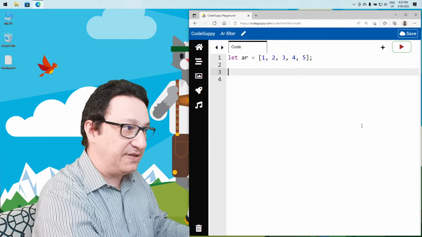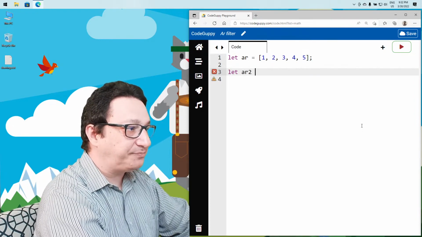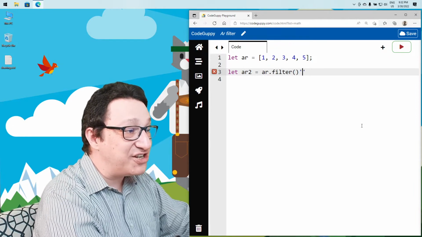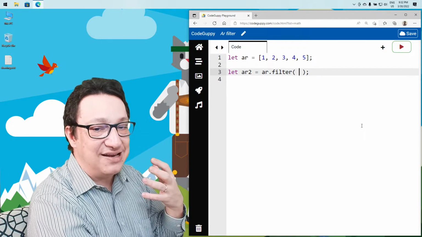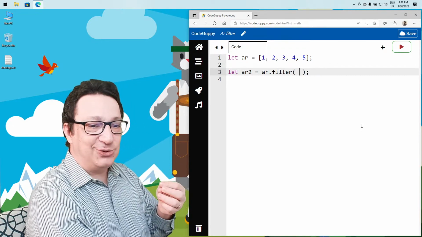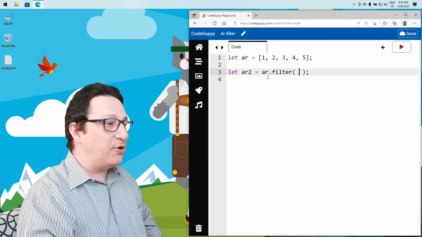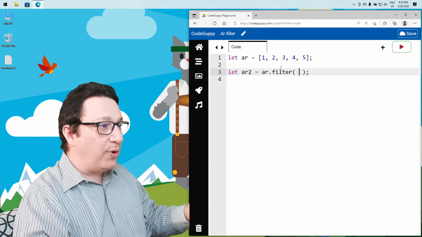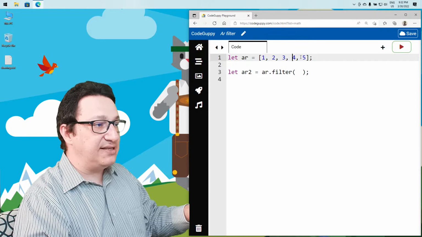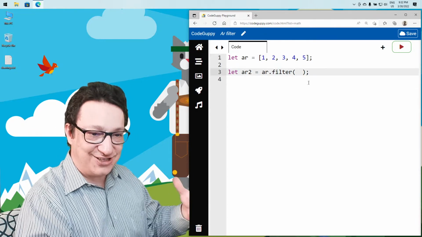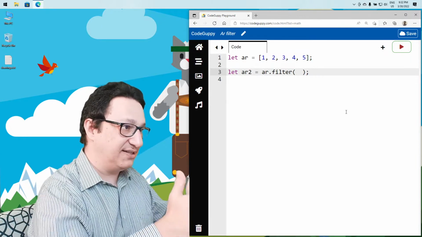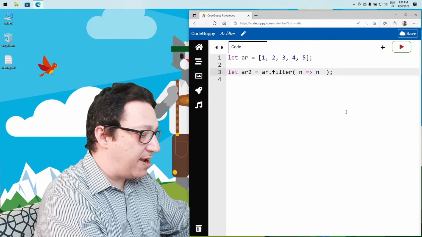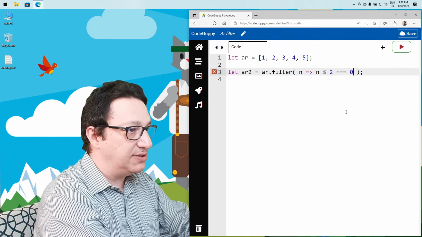So that would be the imperative implementation, but we can use the array filter method here that takes an expression that will basically let us decide when you want to have an element in the second array. So array filter is similar to array map in the sense that it's returning us an array, but will return only the elements inside the first array that are passing a certain condition, and here is the filter. So this is the filter that will have to pass here. So basically we'll put as a filter n divided by 2 equal 0.